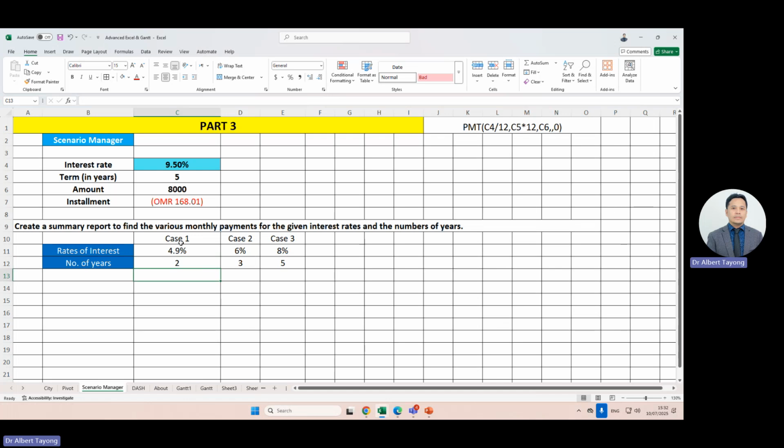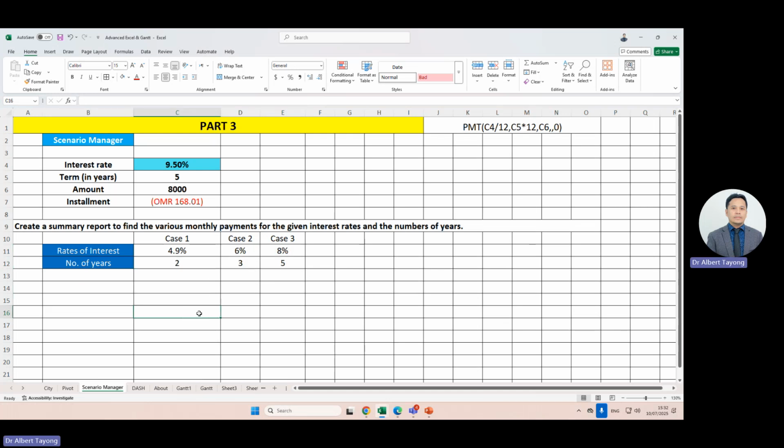Now, let's look at the cases here and decide which one is the best for us. So these are the rates given, 4.9%, 6%, 8%, and these are the number of years, okay? So how are we going to create a scenario manager here for us to decide which one is the best case?